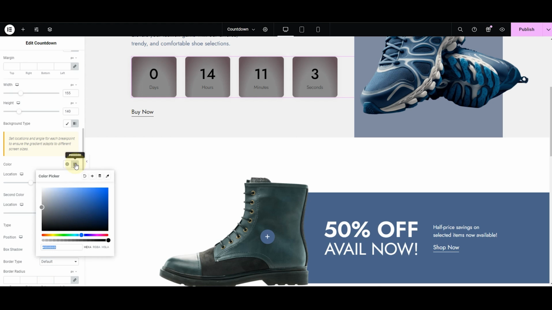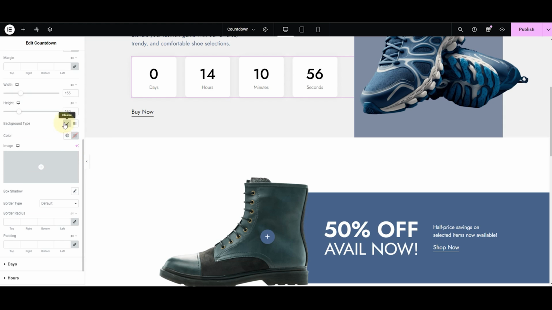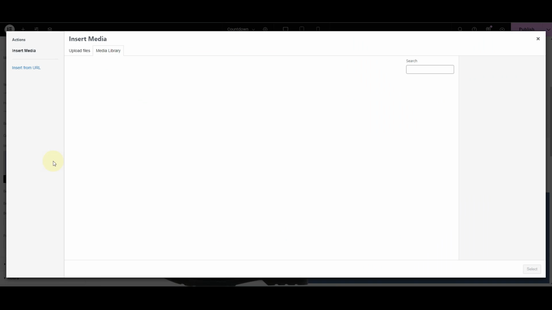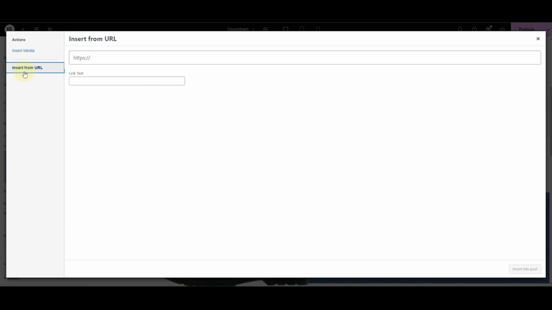If you are not a fan of background color, you can simply remove it. This tool allows us to style however we want. That is pretty cool. Oh, and don't forget about adding an image background. You can upload an image or even GIF from your computer or choose one from this media library. You can even insert a URL if you've got something specific in mind. I'm opting for the media library.